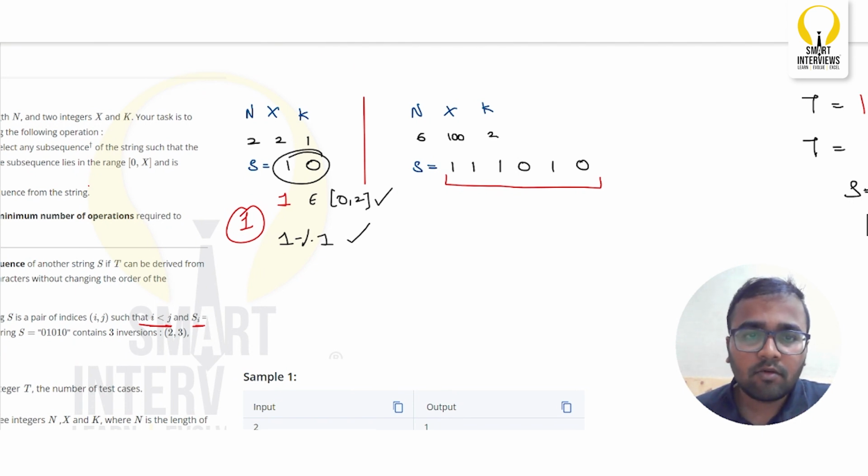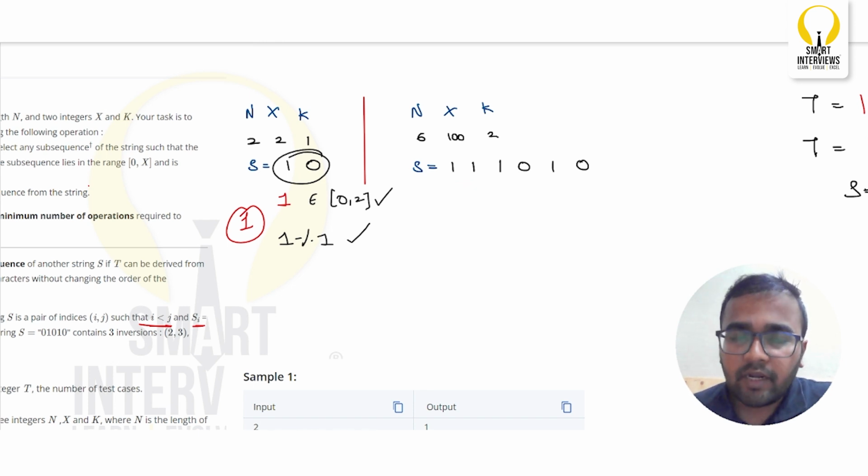So we'll count the number of inversions. How many inversions? We can take a 0. We can fix this as some j. This can be an inversion, i less than j. So this is one inversion.